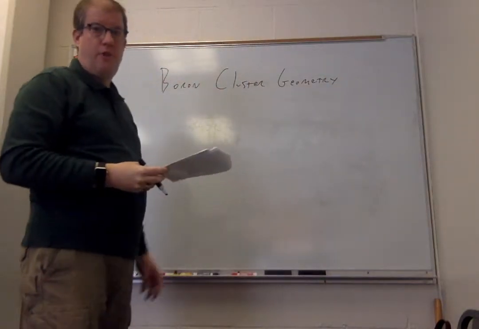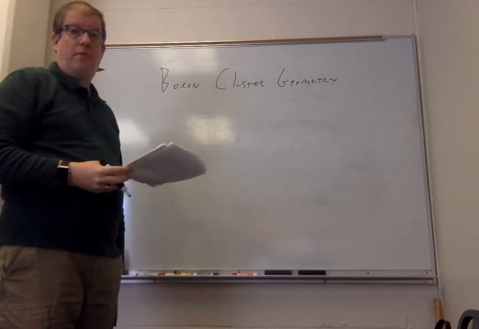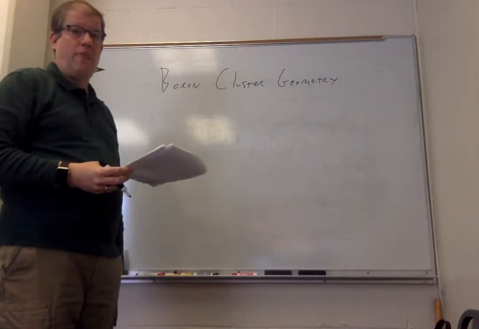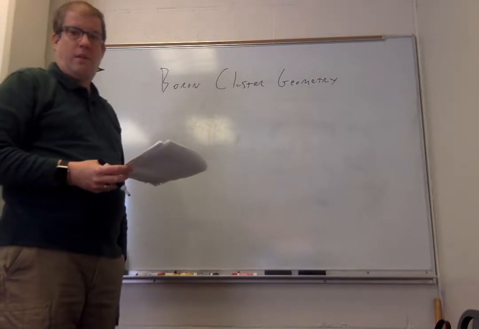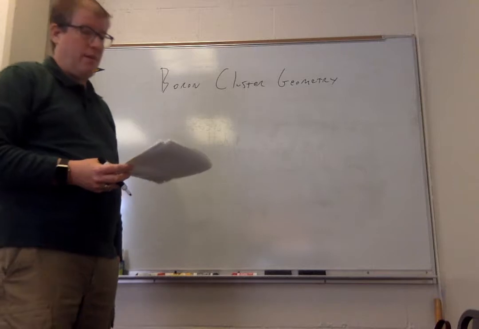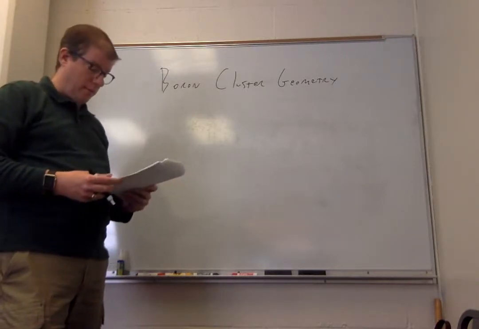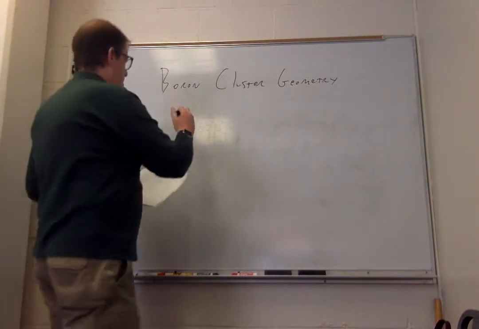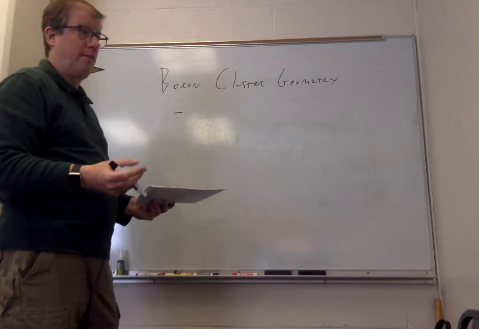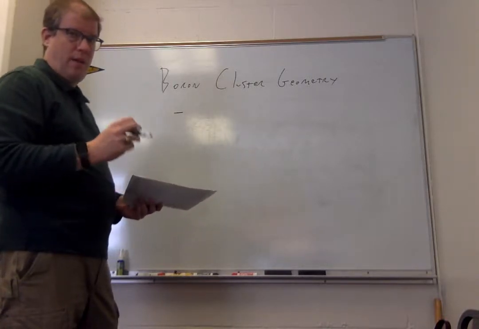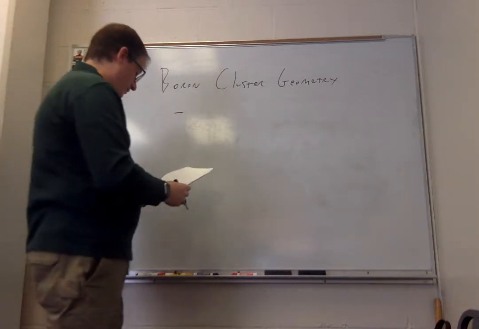Boron cluster geometry. So one of the things I want you all to be able to do is to figure out the geometry of a cluster given just its formula. It may sound like a somewhat daunting task, but trust me, it's actually just formulaic. And once you get the hang of it, it's quite simple. This depends essentially on one thing and one thing only, which is kind of weird considering how complex these structures are. There's a simple term that defines what structure you're going to get.